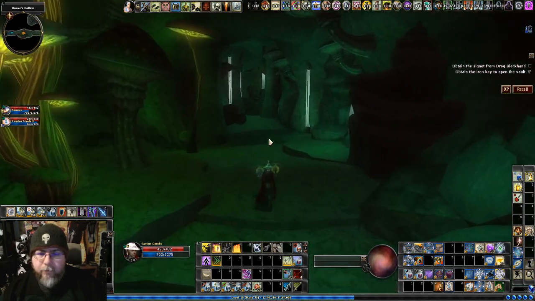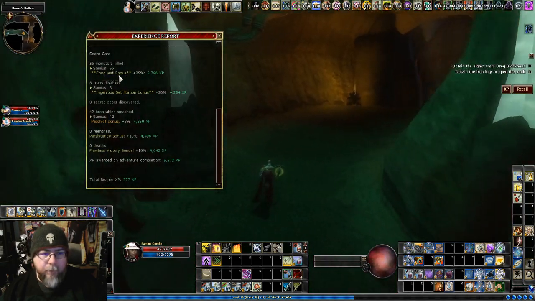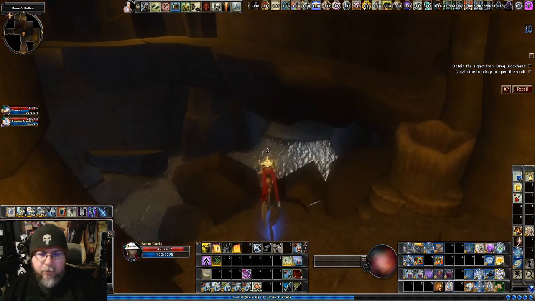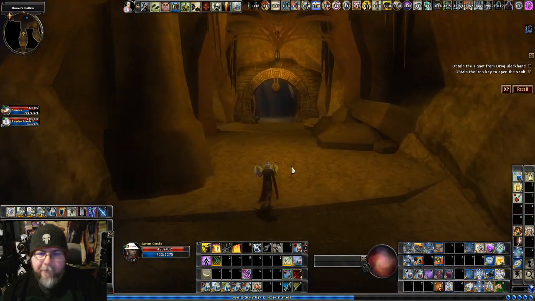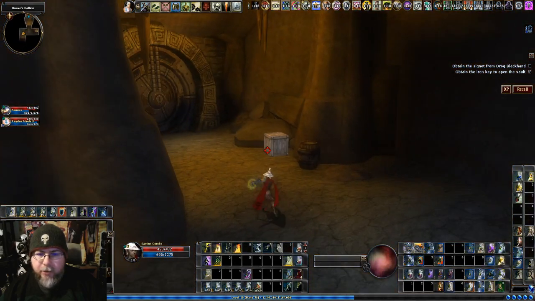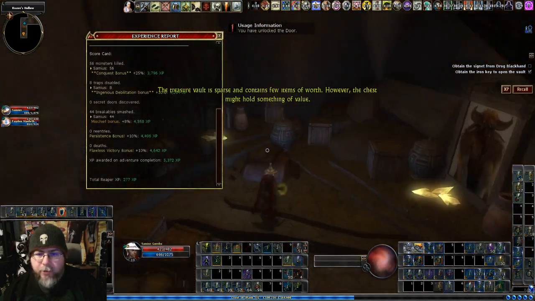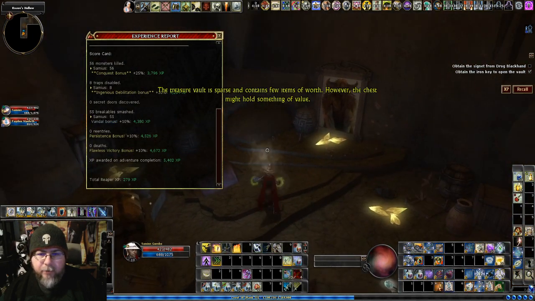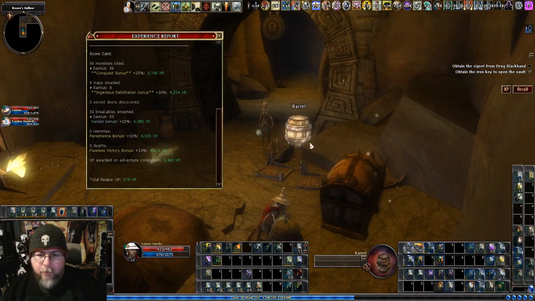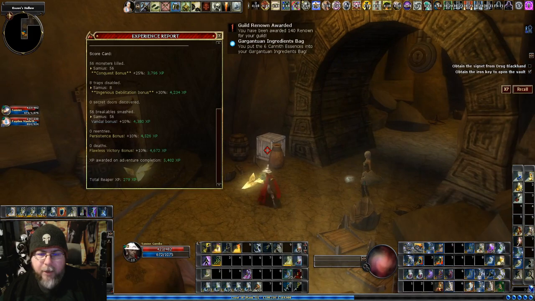So again, when you're level 8 doing this quest, it's a lot of extra nonsense. But you do get Conquest, you do get Ingenious. I thought there was one more trap box to disable, but perhaps not. I guess we already got Ingenious, we just didn't get the breakable bonus yet. But in this room there's a bunch of breakables as well as your special treasure chest. However, the chest might hold something of value. And that's our big special reward chest.